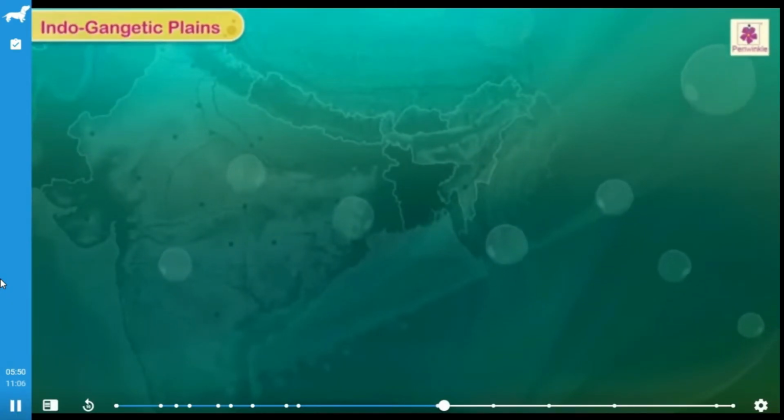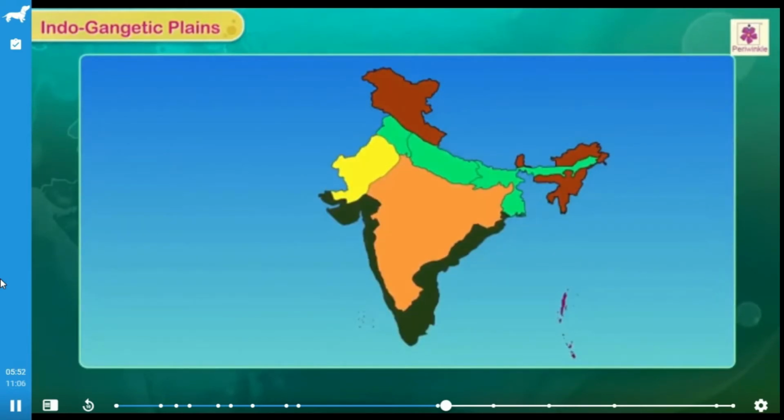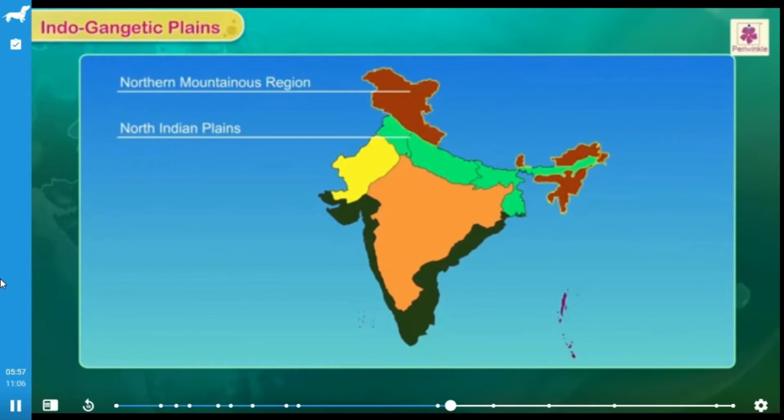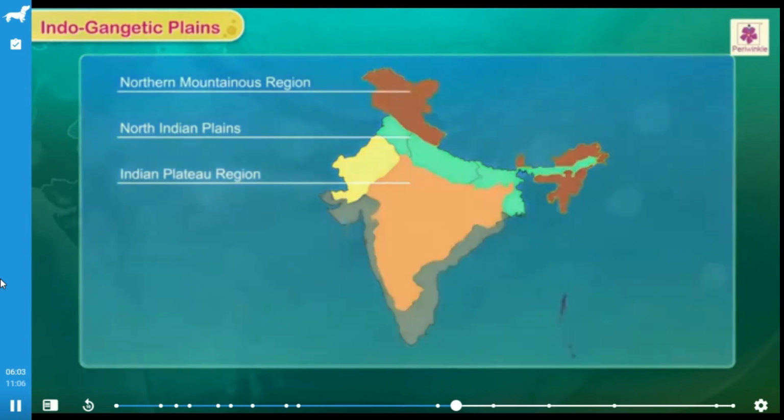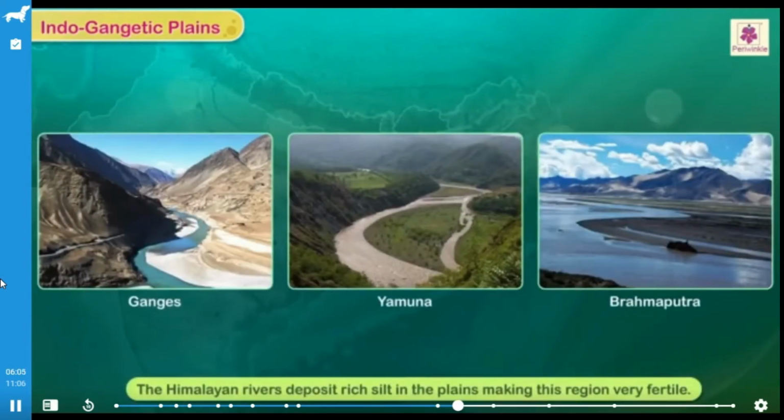Indo-Gangetic Plains. The North Indian Plains lie between the northern mountainous region and the Indian Plateau region. Himalayan rivers like the Ganges, Yamuna and the Brahmaputra deposit rich silt in the plains, thus making this region very fertile.